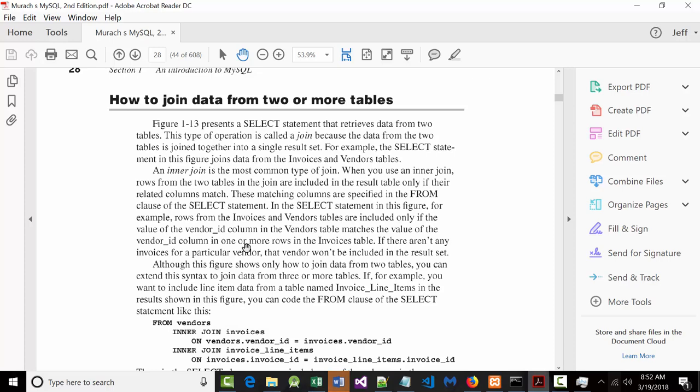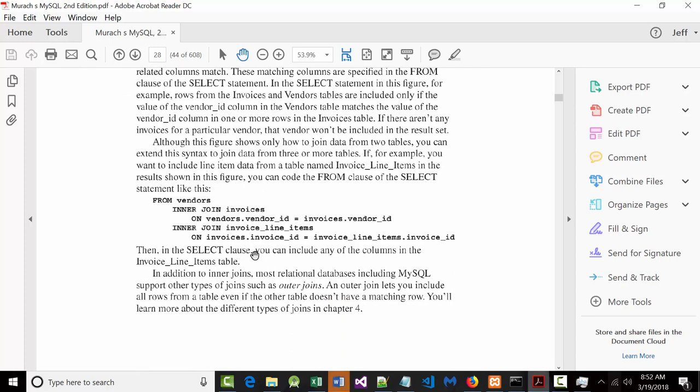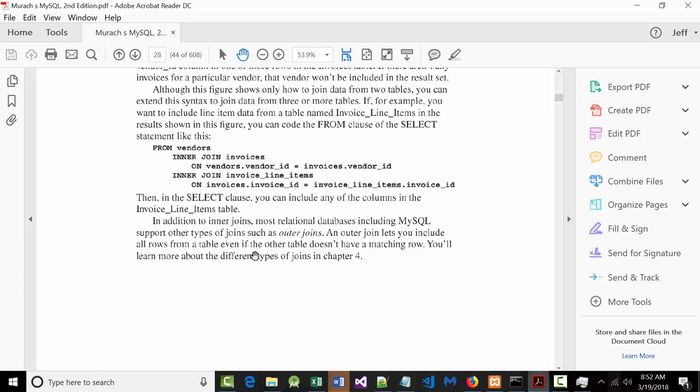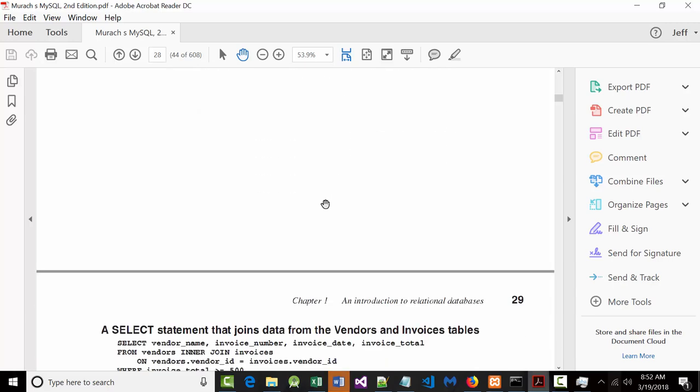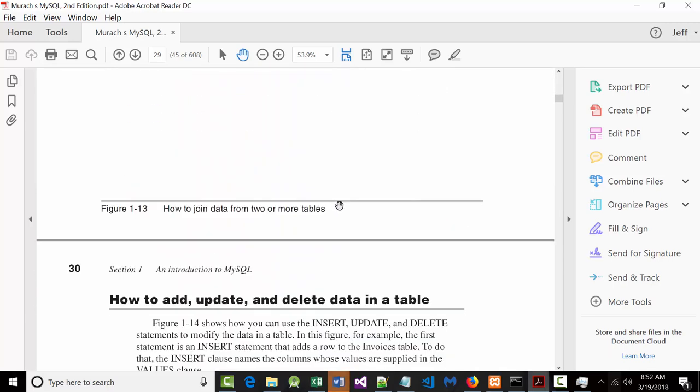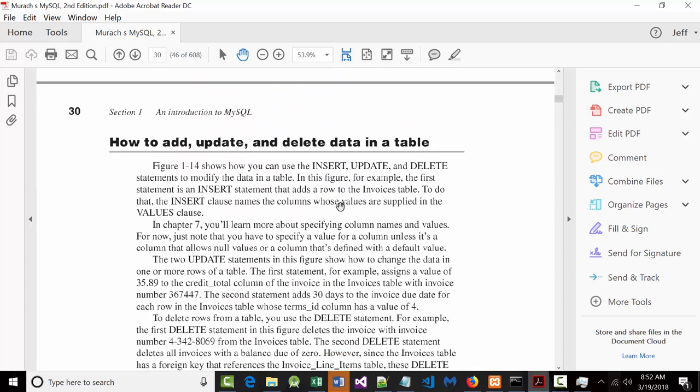Eventually, hopefully starting by the middle to the end of this week, we're going to have two different tables. And we're going to combine information from those two tables together. When we do that, it's going to probably look a little different to most of you, unless you've seen something like that before. But if you have not, it's going to look a little different, for lack of better words. All right? What we'll start doing today is we're going to add records, we're going to update records, we're going to delete records. We're going to do all three of those. All right? Those are data manipulation language, DML, statements.